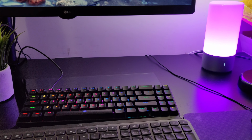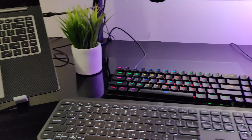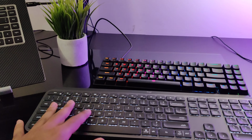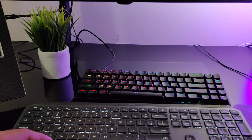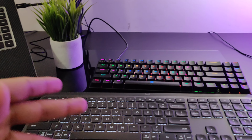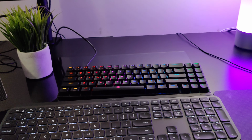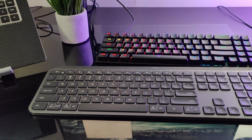I'm really thankful for running into this keyboard, but for other people who are working from home and trying out different keyboards, or maybe want some change in their office setup, I definitely would recommend this keyboard. It solved the problems and that dire need that I had, and it's great. It has great features, and you can look into other features among it. But personally, for me, that's the satisfying aspect that I was looking for. It was solved. And so, yeah, that concludes my review.